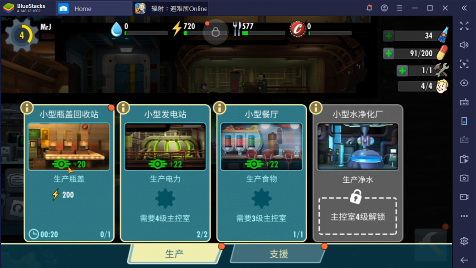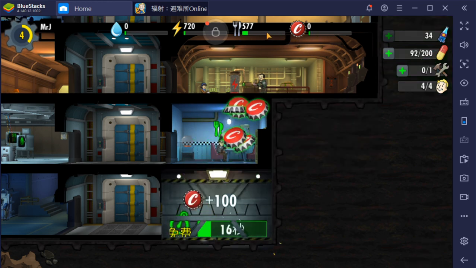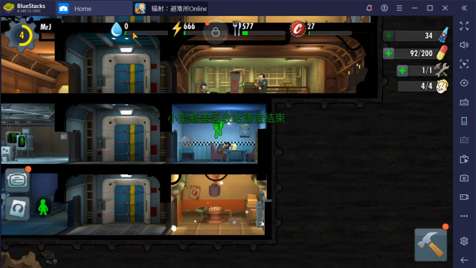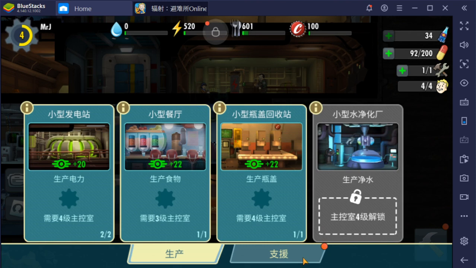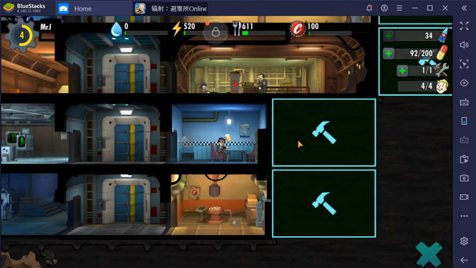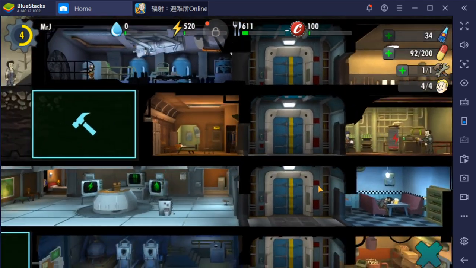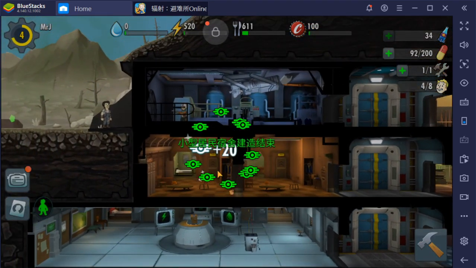Small bottle cap recycle station. No idea what it is, but I think it's kind of like money. We have food, power, water, and this is money. And what can we build? Elevator. Oh, this increases the maximum capacity for the citizens, for the people that can live in our world.